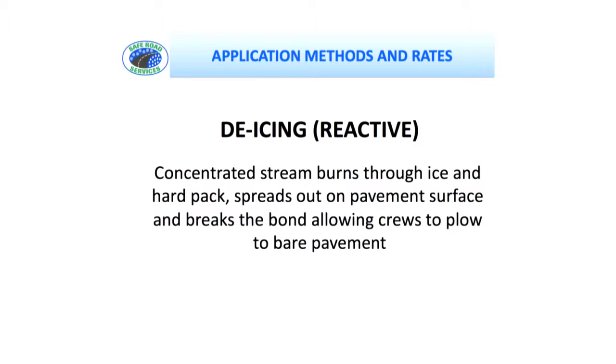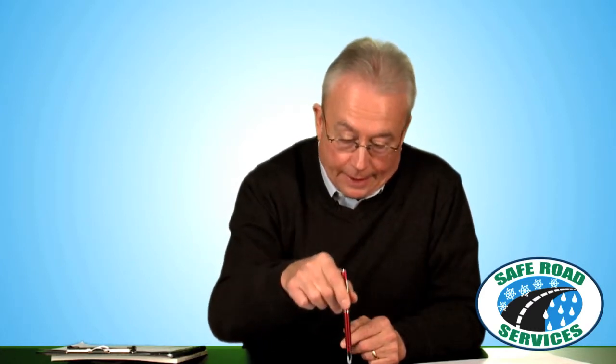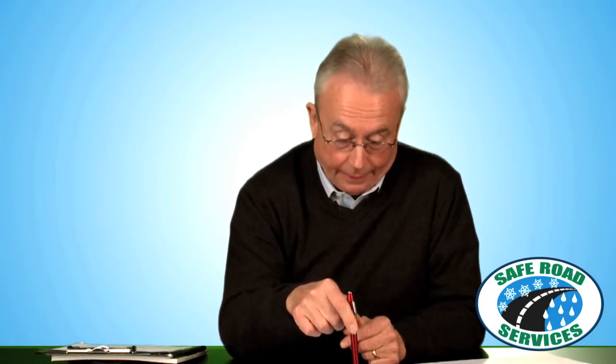De-icing, which is a reactive approach, you can get at the problem by using different types of nozzles. In this case, you want to use driller nozzles, little hose barbs, and what that does, it puts a pencil stream right down on top of, say this is ice right here, and that concentrated stream will bore down through the ice or the hard pack, and once it hits the pavement, it's going to spread out, and you can actually hear that ice or hard pack popping off. It may take you another 45 minutes, but once you drop the plow, you can get rid of it.